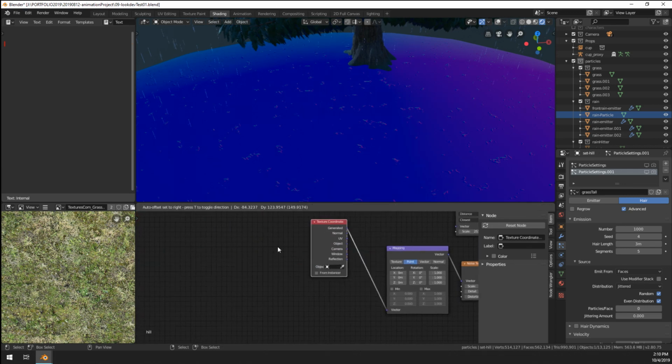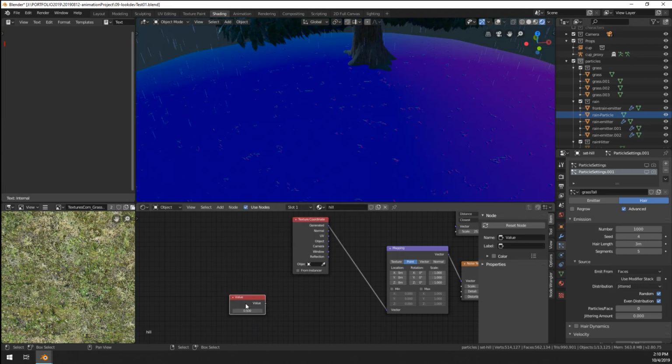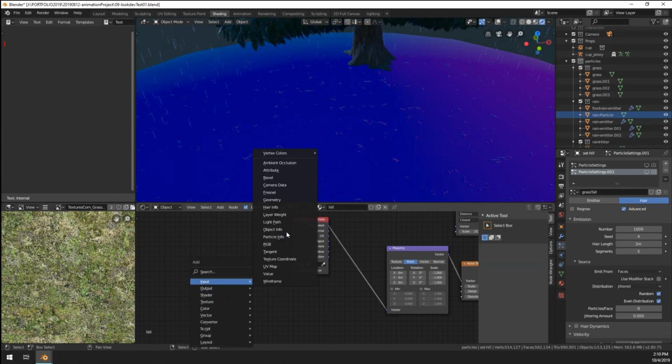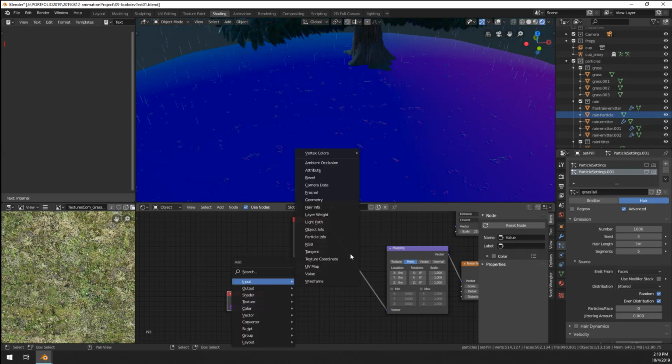No, wait, I know what I can do. Input is another pro tip, not value. Input attribute. No, it is value. Input value, yeah. And then you do, what was it, hashtag frame? Yes. So now if you play, this will just increase with the frame. So this is fully procedural now, we don't have to animate this.